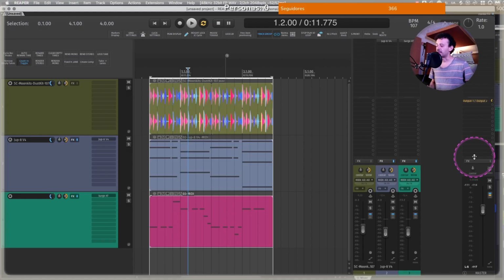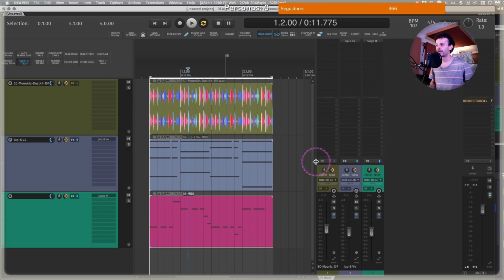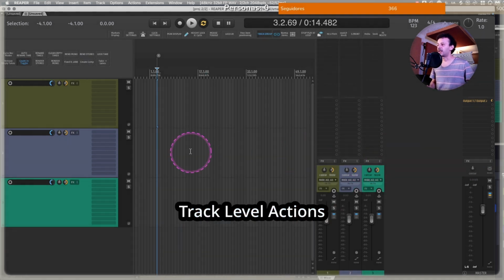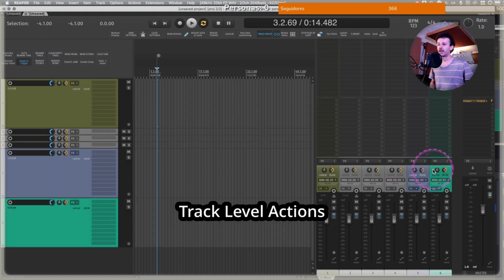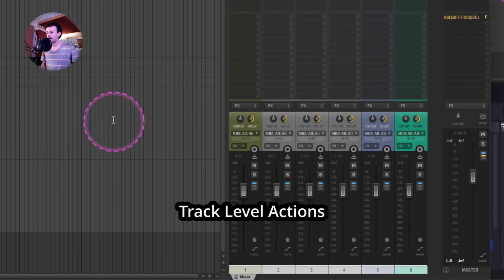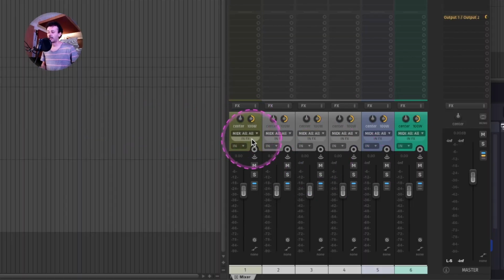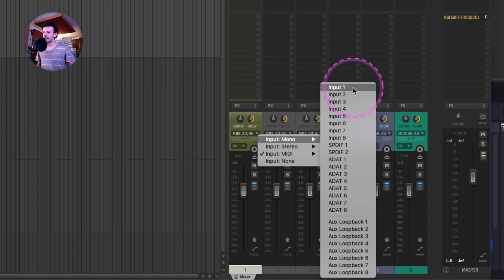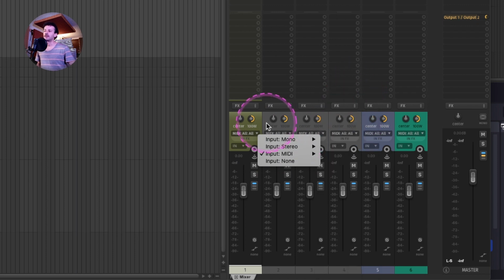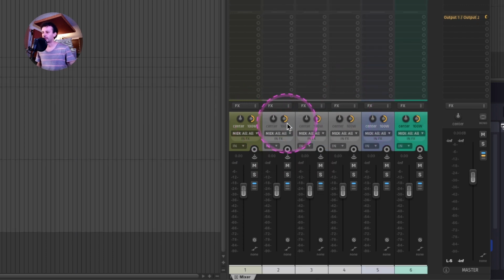The first one is in case you are doing some multi-track recording, and maybe you have a new session and you're recording drums, multiple mics or whatever, and you want to set up all of the inputs of all of these tracks. You have an 8 channel interface, and you don't want to do them one by one, go to mono, and go 1 through 8. This is something I don't want to do every single time.